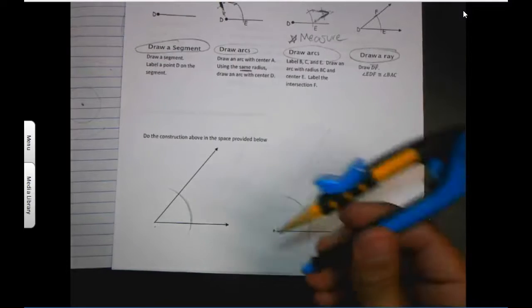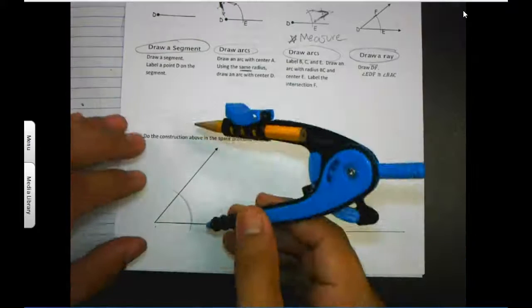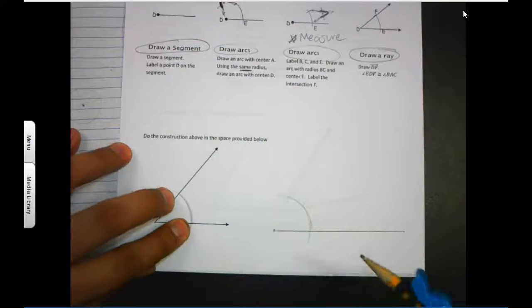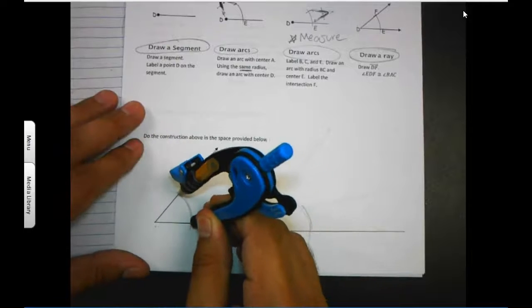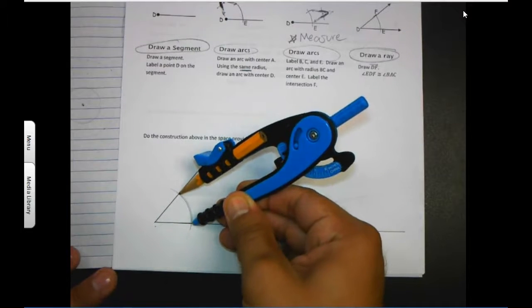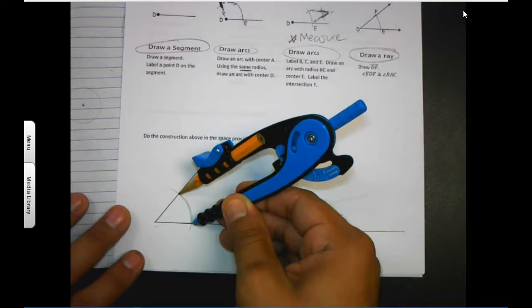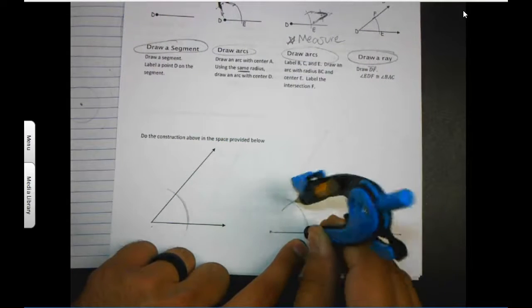Now, this next step is crucial, okay, because I have some people who keep it the exact same, but it must change. Gotta do this quickly. So here's what you're going to do. You are going to change your compass. Change, okay? And what you're going to do is measure from this intersection to this intersection. So everyone look at my compass right here. Do you see what I'm measuring? You're going to take that over to this intersection on the right, and you're going to make an X. X marks the spot.